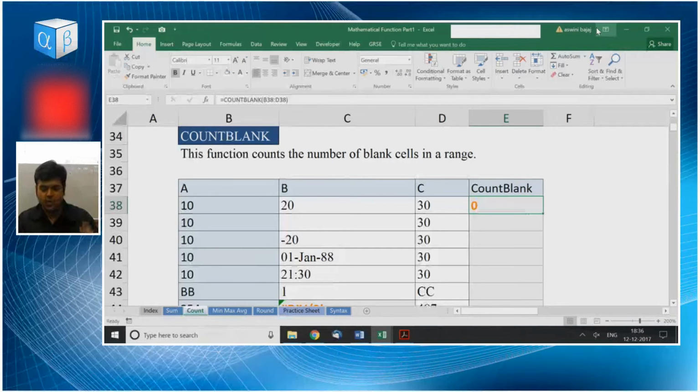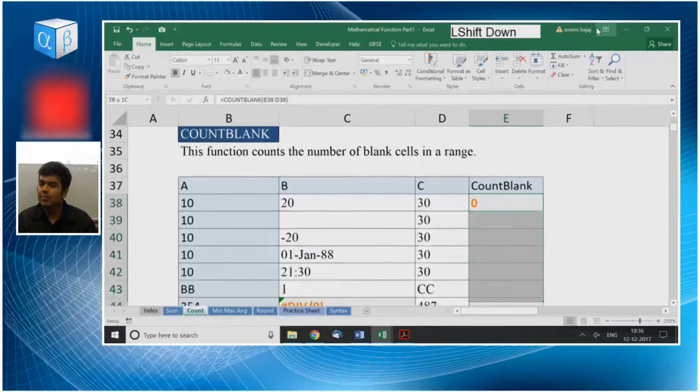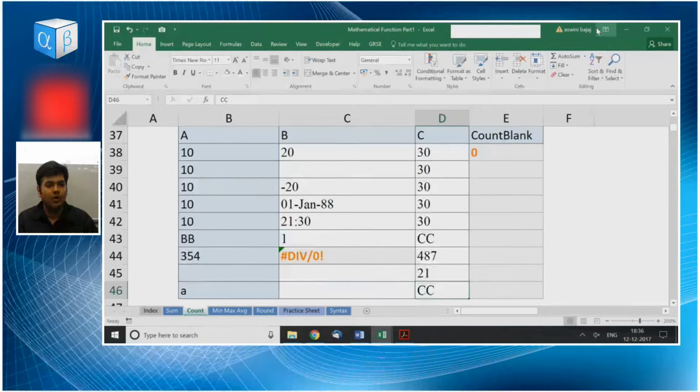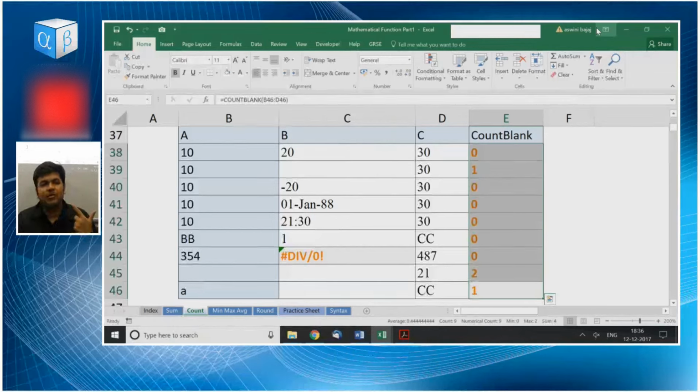Just repeating one question over here. So Control D, how do you use Control D? So suppose I want to fill this formula down. I have to select this cell as well as all the cells below. So whatever is there in the topmost cell gets filled up in the cells below. That is what the Control D function does. Fill the formula down. If I want to fill the formula down over here, I'll just go to the cell on the left, Control arrow down. I go right over here and Control Shift up. So I'm getting the desired selection, and then I press Control D. So these are tricks that you will develop once you get into the practice mode of it.